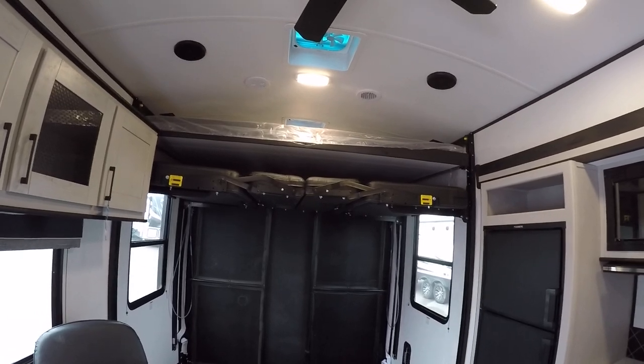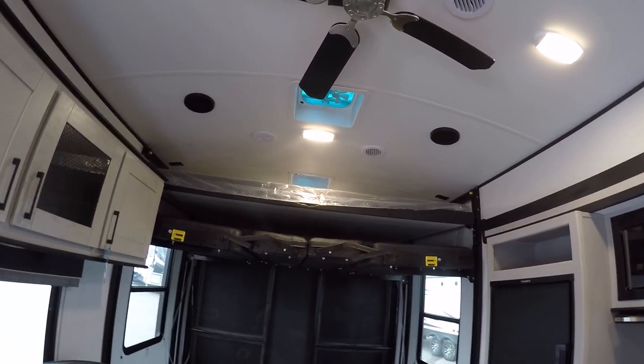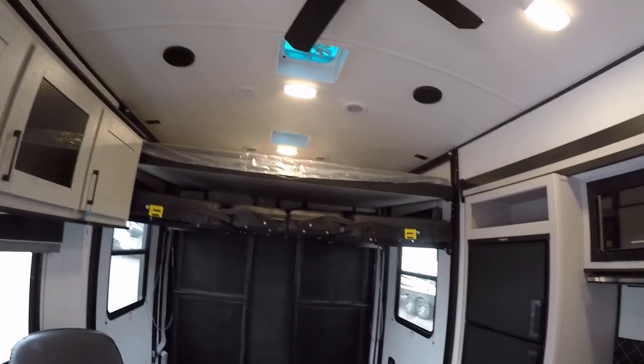On some units, if you see the front of the bed coming forward and not the back, and you've got the roll-down screen, you'll have to get back here and maneuver that screen so the bed can come down. Grab a stool if needed. All I'm doing is moving the screen out of the way so this bed can come down — it's easy to do when you put the porch down.